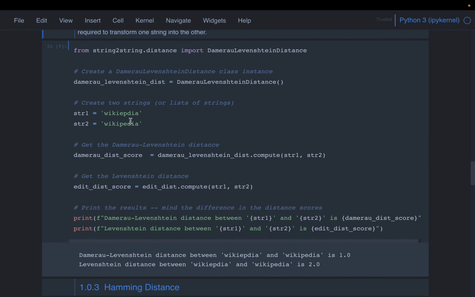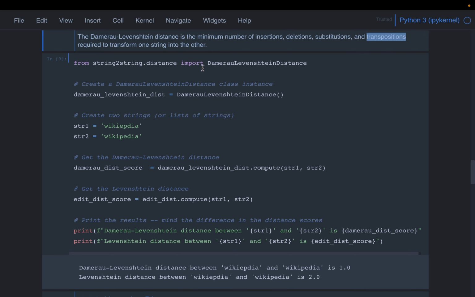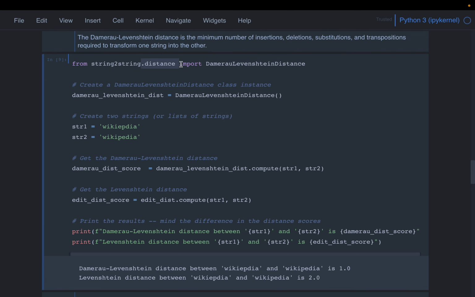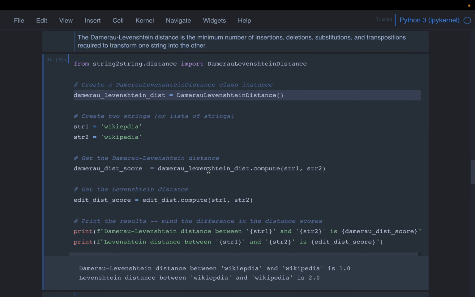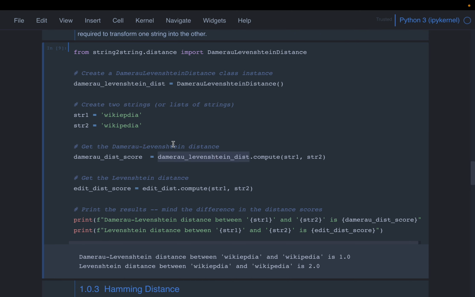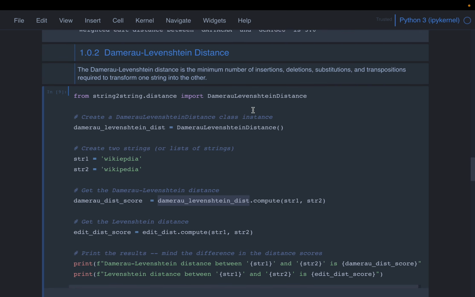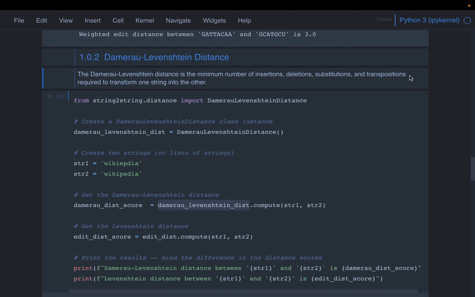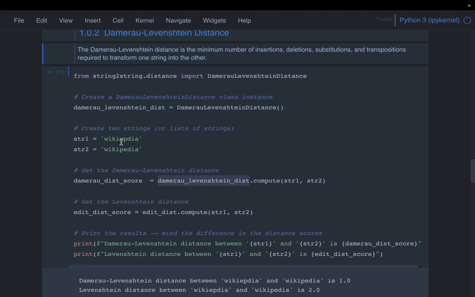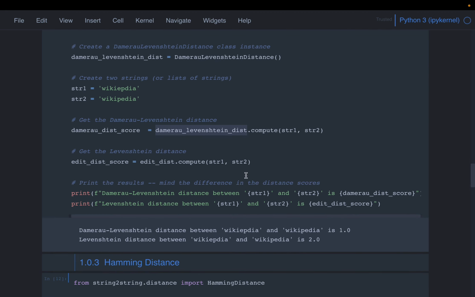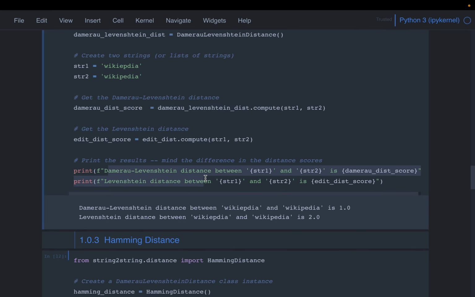So let's do it here. For example, here we again have two strings. Using it is very similar. From the distance module, here we are picking up the second algorithm, and you instantiate the algorithm, and you simply call the algorithm on the two strings. For the classical Levenshtein distance, we need to replace E with P and P with E, so that would be 2, right? Whereas in this algorithm, since we can do the transposition, we can swap the characters. For example, let's say we swap E and P, we would arrive at string 2. So we need to make only one transposition, so this distance will be equal to 1.